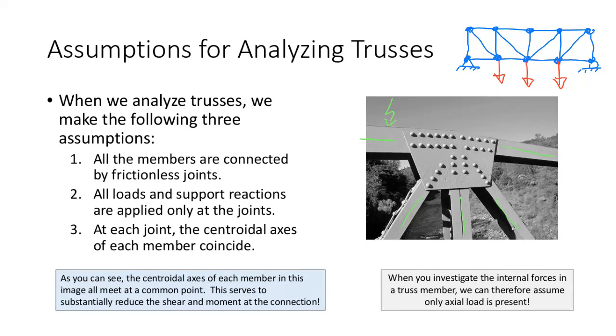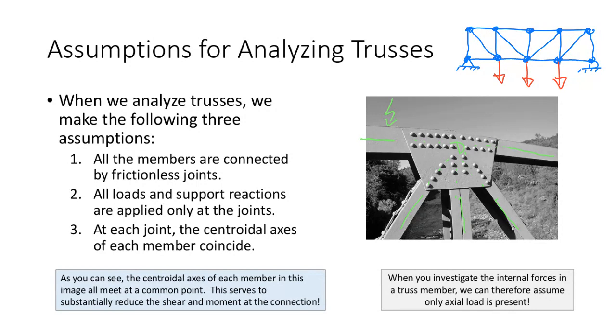And if you follow these points, what you'll find is that all of them meet at a common place. They all meet at a common point. In steel fabrication, we call that the work point, just for terminology's sake. But we do that on purpose. And the reason why is that if all of the members and all of their centroids meet at a common point, and you place the load on that point, what that means is that at that joint, there is no moment.